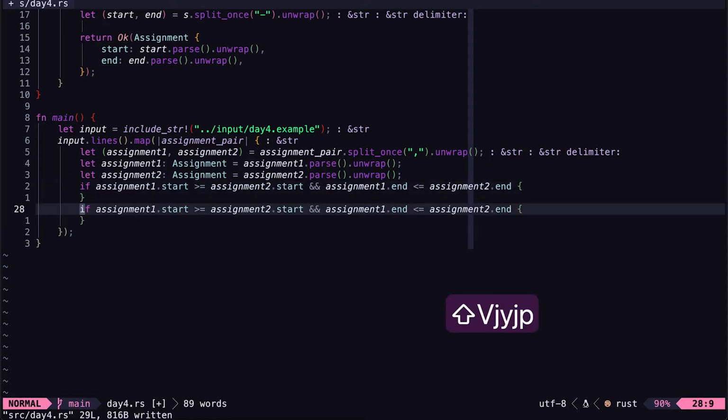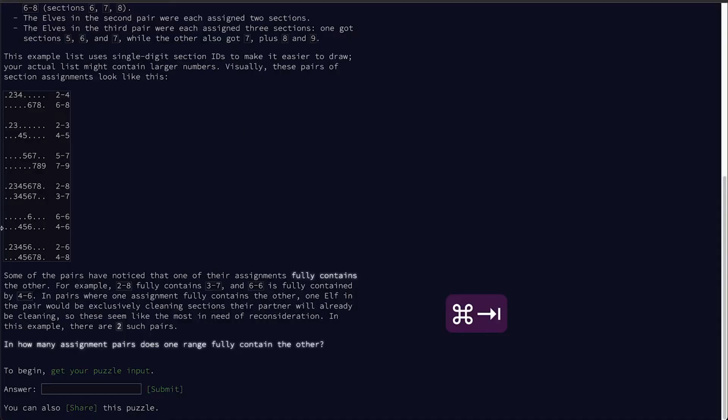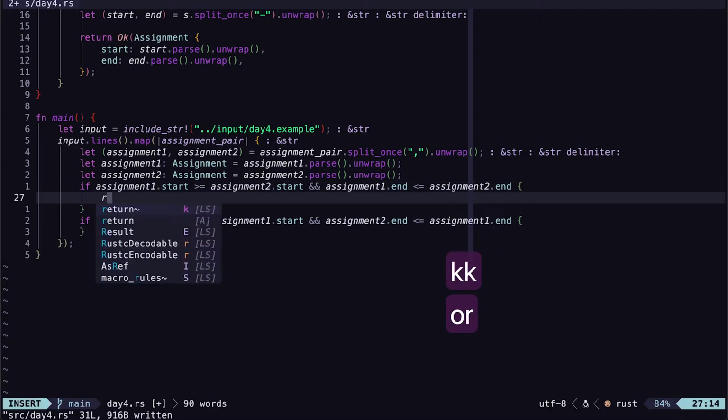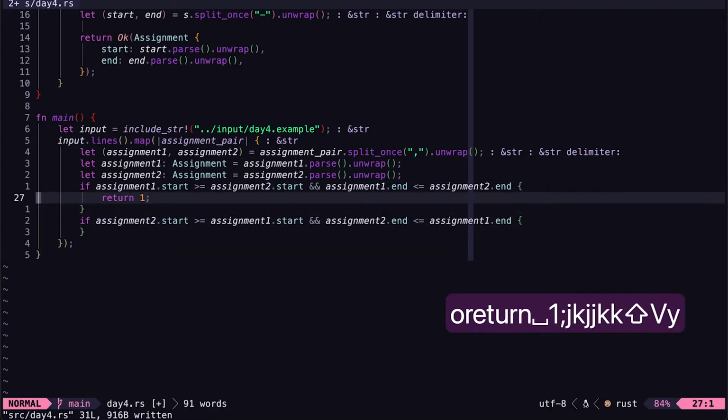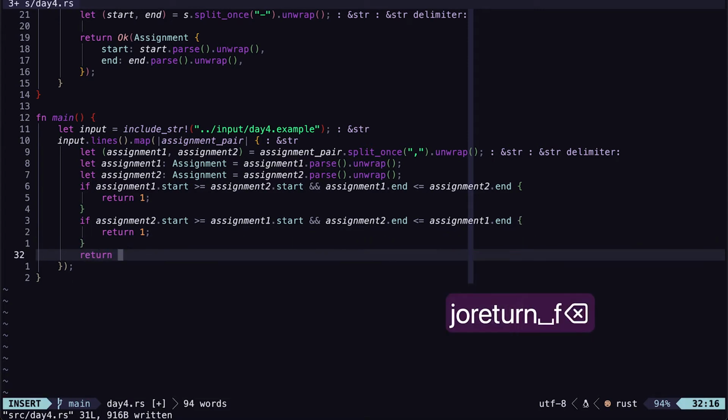And we should do the same thing for the other way around. So we should check both ways, and if it is, we return 1, and otherwise return 0.